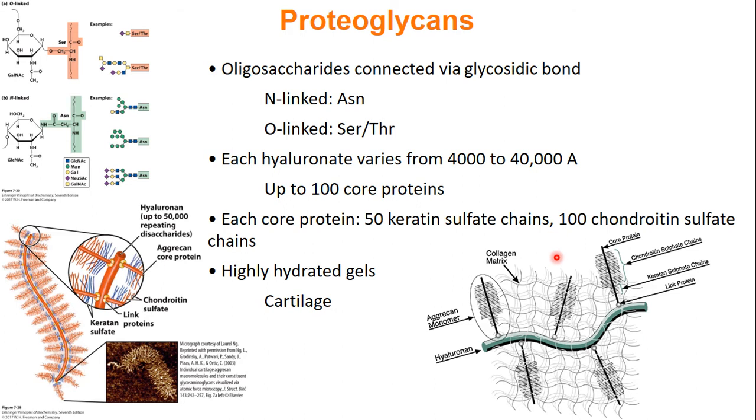So let's take a look at your cartilage here. We have your hyaluronate. We have your core protein and your sugars, which here we're calling an aggrecan. And throughout here we just have collagen all weaved in. This is just surrounded by water, making this nice gel in cartilage. That's why cartilage is flexible, because you have just sugar, water, and protein, so you can move this around some.